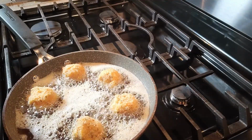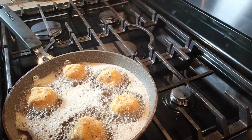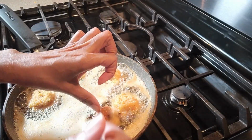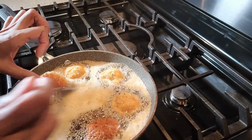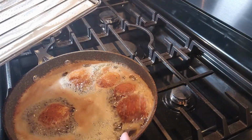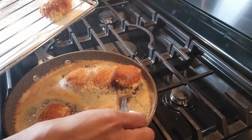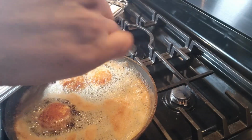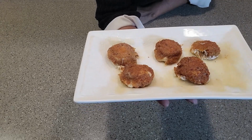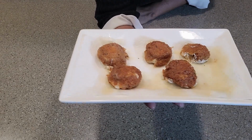And I'm going to cook these until they are golden brown on this side, and then I'm going to flip them over and then continue cooking until the opposite side is golden brown as well. All right, everyone, let's take a look and see if these are, yes, these are ready to turn so that we can cook the opposite side. Oh, they look amazing. Okay, you guys, these are hot out of that pan, and I'm going to set them here and let some of this oil drain off of them, and then when I come back we are going to give them a taste.